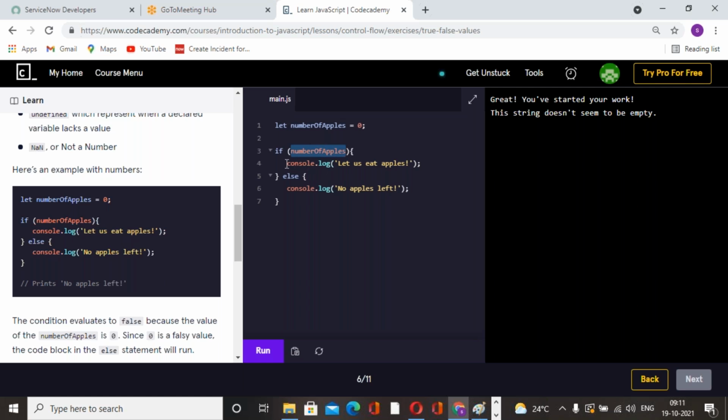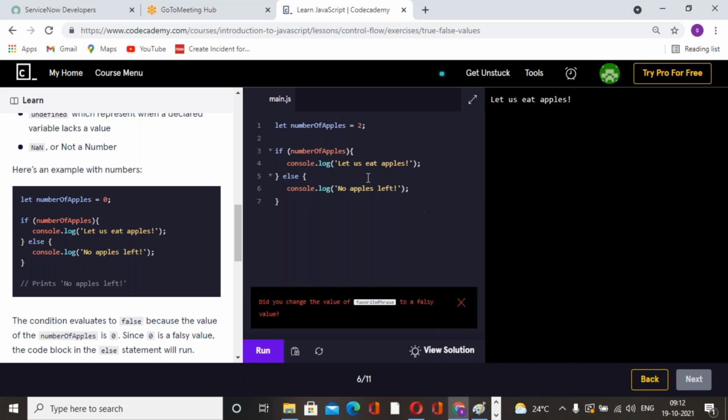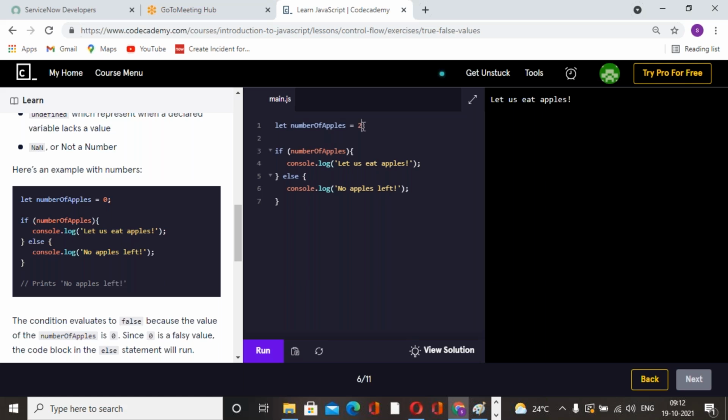What happened? This condition evaluates to false. So in this case it comes directly to the else part and prints 'No apples left.' So 0 is considered a false value. When I click on run, it prints 'No apples left.' If you give the number of apples as 2, it prints 'Yes, we have 2 apples. Let us eat apples.'